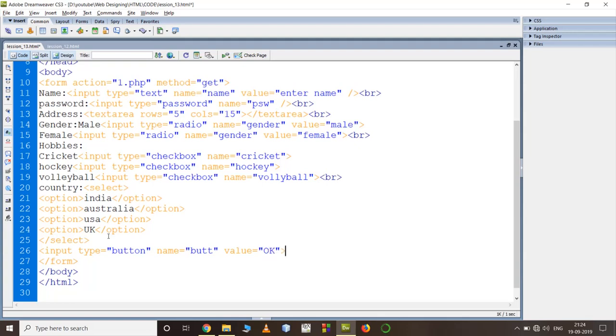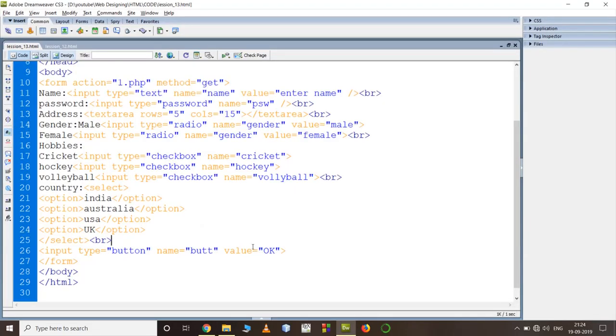Okay, put BR. See, here you have created the OK button. In this way you can create a number of buttons with the help of input type button. This is the input tag. Input tag has type, name, and value as attributes.